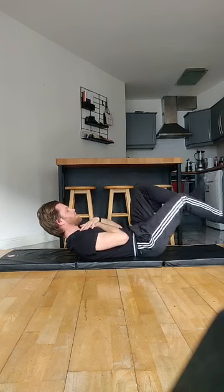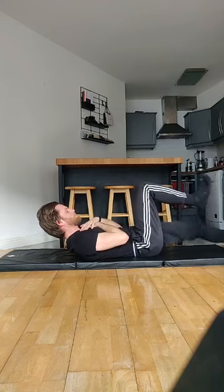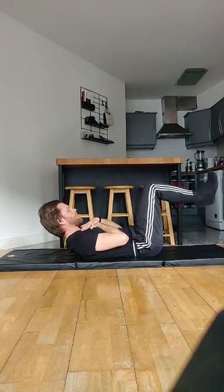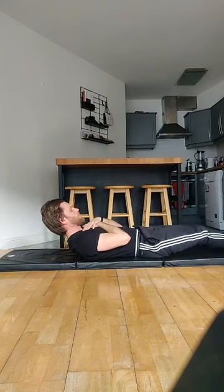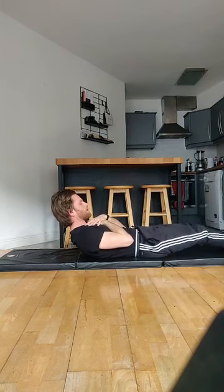Two. Good, we're going to go for about 20 seconds. Good, okay, if we want to make it harder now, let's bring both legs out. And in, here we go. Okay, keep that chest high. The higher you get the chest, the better. Good.